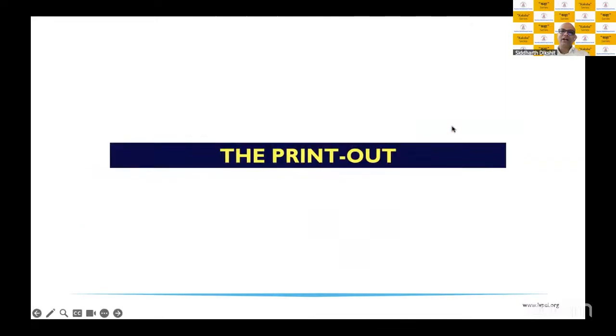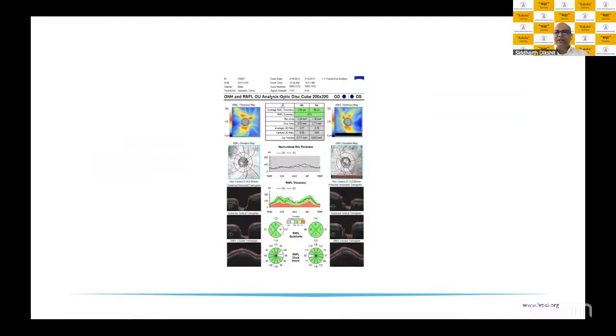Okay, let's look at how a typical printout of OCT looks. And believe me, when you are appearing in your exams and you only describe what each section is called, if the examiner has allocated 10 marks to it, you would have scored 5 marks. And in real life, you definitely need to know what each of these sections is called, right? Just like visual fields, the top section has got patient details.